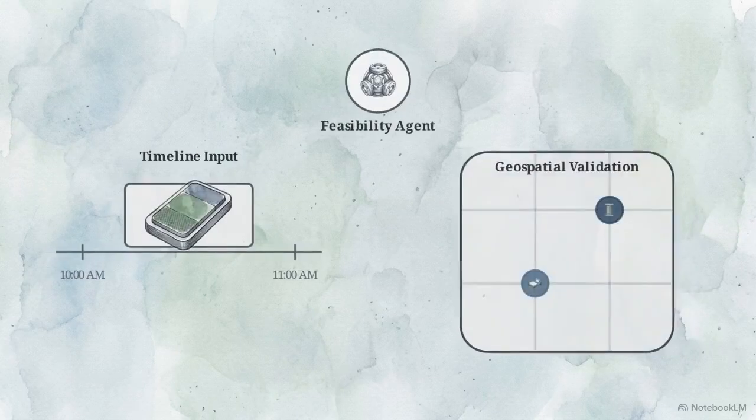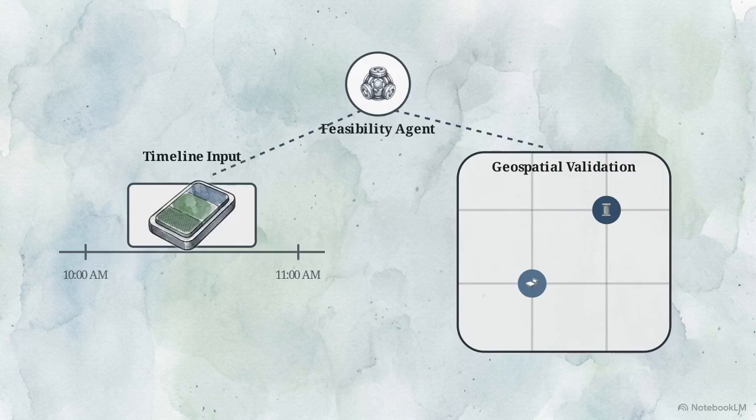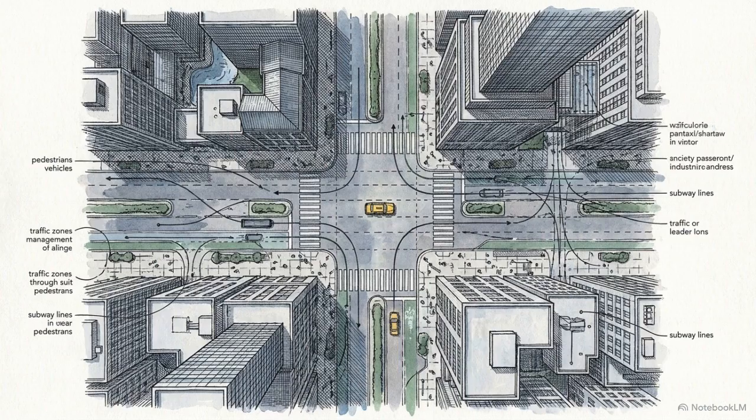My3P uses specialized agents to prevent this. These agents cross-reference the timeline against the actual physical distances and transit rules of the destination. The software validates the physical executability of the journey, ensuring every transition works in the real world.